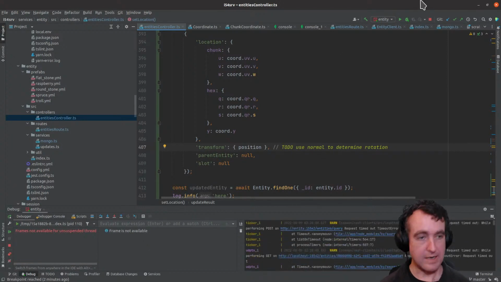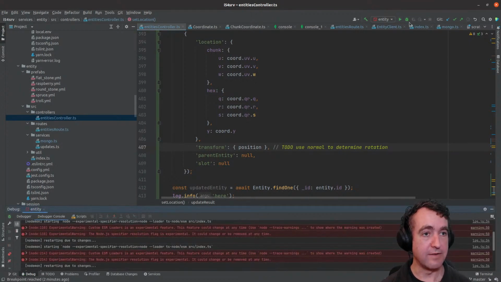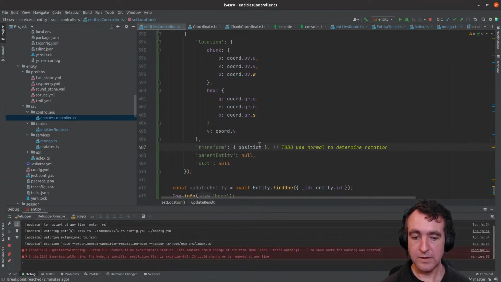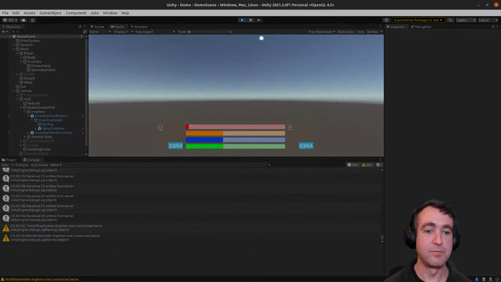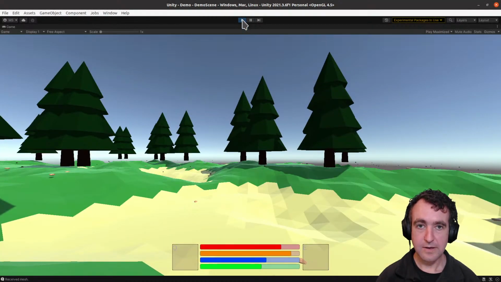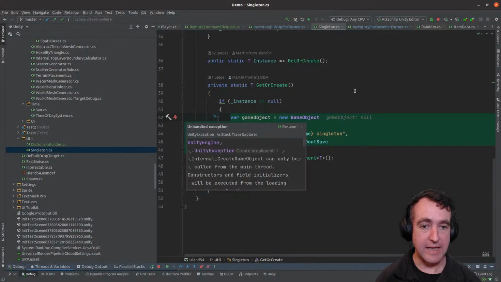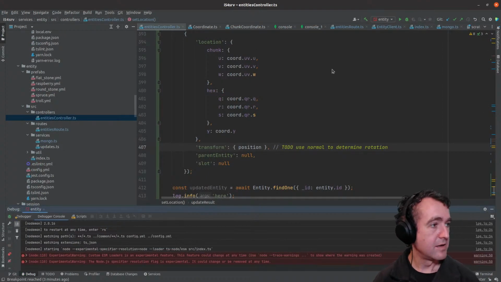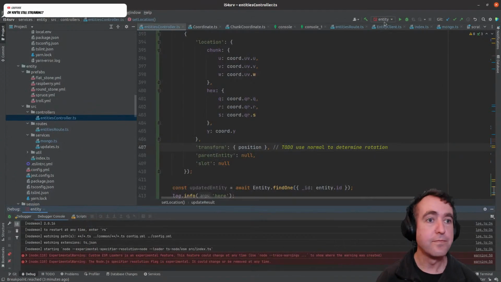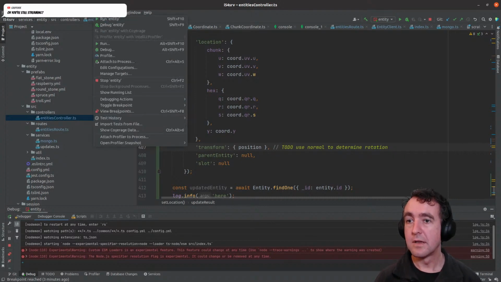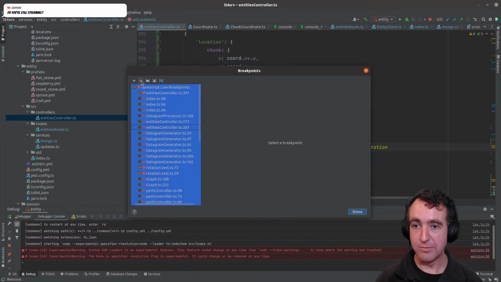Run through. Our server is not recovering from being in a breakpoint that long. Let's bring it back up. All right, I think I did blow away the database, but I've got a really good feeling here. What I'm going to do is make absolutely sure that I'm testing this from a known state. Bring the server down. Bring the database down. Start it up. Get rid of all my breakpoints.